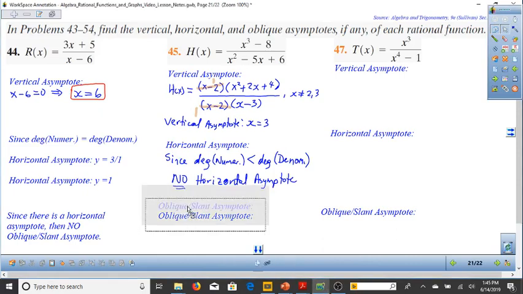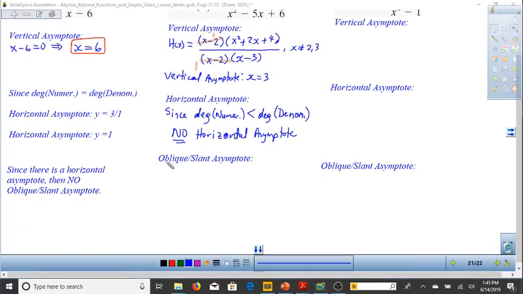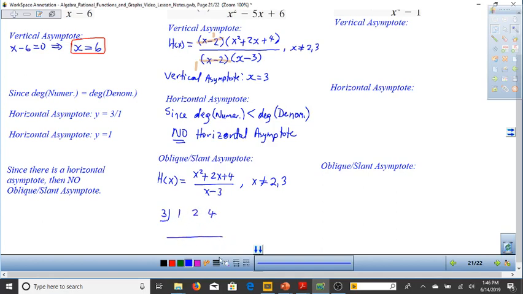And now for the oblique or slant asymptote. If you look at the simplified expression here, the degree of the top is 1 more than the degree of the bottom. And please note again, I'm looking at the simplified expression, because it gives me better information and even makes it easier for me to divide. I'll remind myself that 2 and 3 are still not allowed to be used in this function. So I use 3 as my divisor, and I do a little synthetic division here, and go through the process.